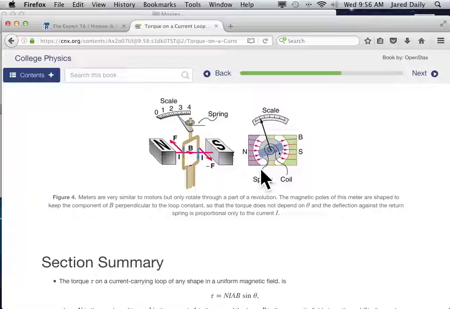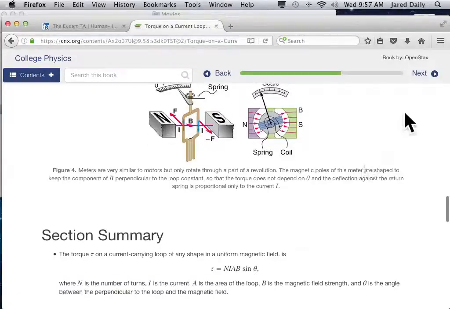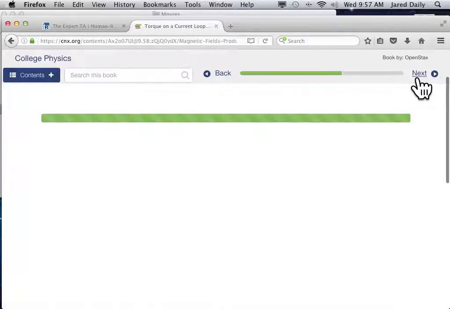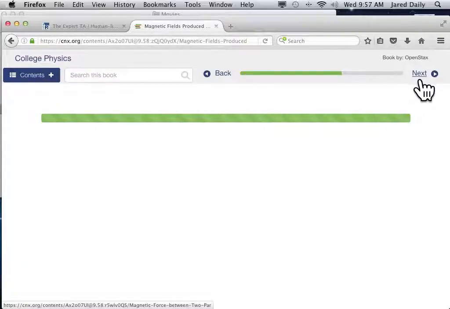In the use of our ammeter or voltmeter, like this d'Arsonval meter we showed you earlier, they're using the same concept. They have a coil that's between a magnet, and as the current you're measuring goes through it, that current causes the coil to turn. The coil is connected to a spring and a dial, and that tells you how much current or how much voltage is going through, depending on how you're using it. So it also can be used to measure things.